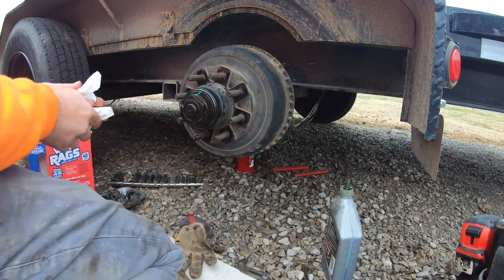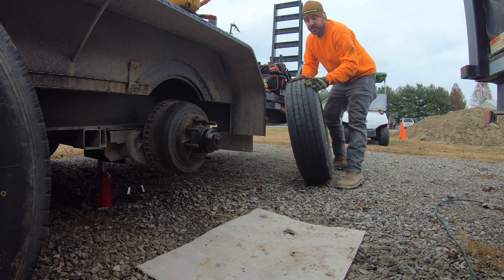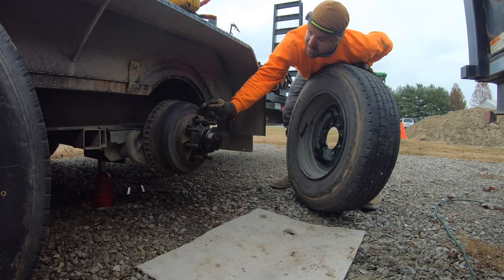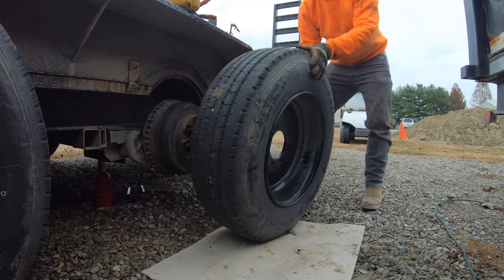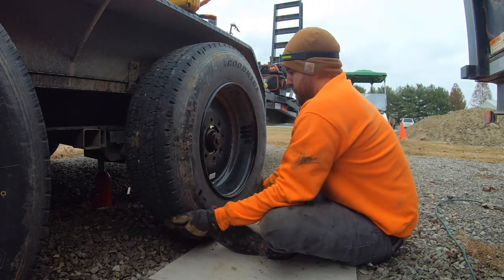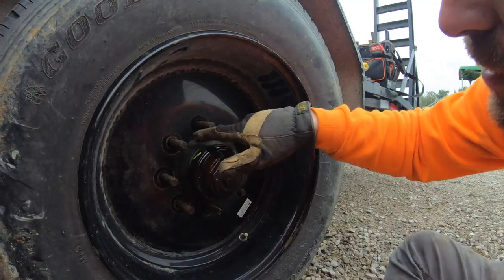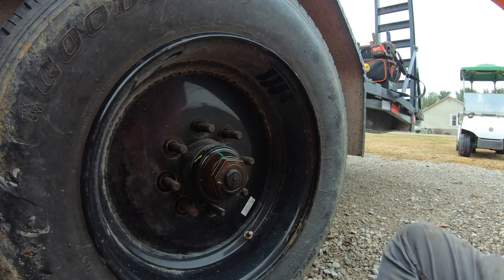Turning. All right, so something different about these are 18 ply tires, and these wheels and tires are heavy. This center dish here is about 3/8 inch thick solid steel, and it actually bears on the hub here. It doesn't bear on all of the lug nuts like most trailer tires and wheels do. So if you look closely, you can see it's actually bearing on the hub right there, and the lug nuts don't really take any of the load.